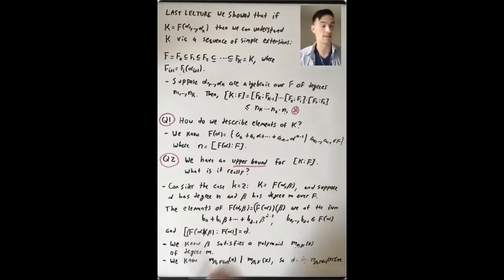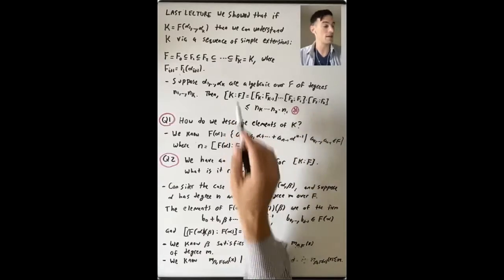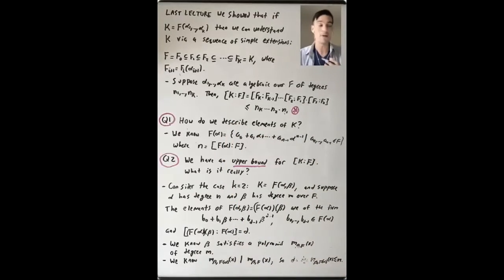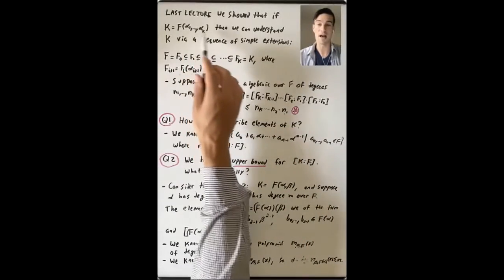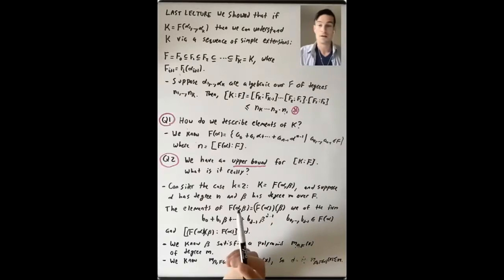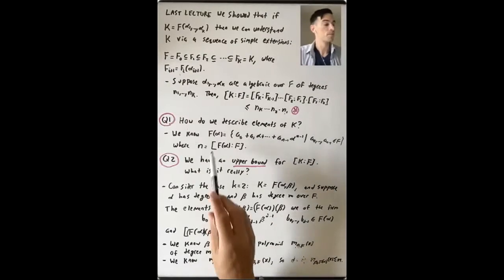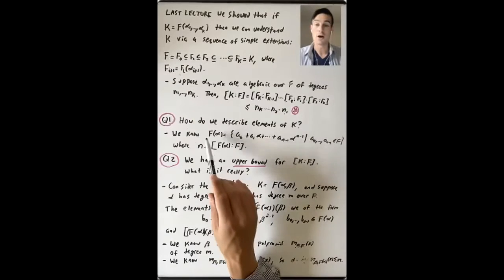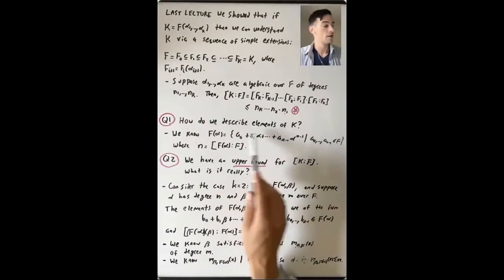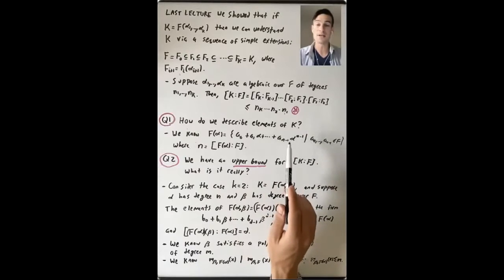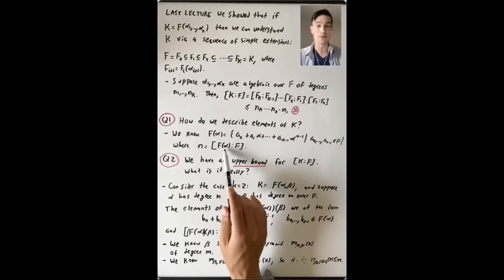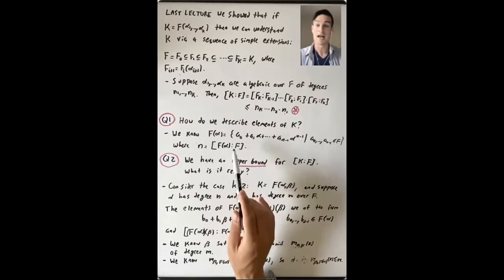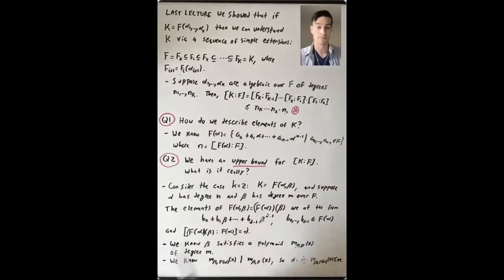Okay, so I want to come back to this. So that tells us a bound on the degree of this field extension, but how do we describe the elements of this field K, the field generated over F by alpha 1 up through alpha k? Well, what kind of an answer would we hope for? We know that if you take the field generated over F by alpha, the set of elements can be described as polynomials in alpha of degree at most n minus 1 with coefficients in F, where n is equal to the degree of this field extension. n is the degree of the minimal polynomial of alpha over F.